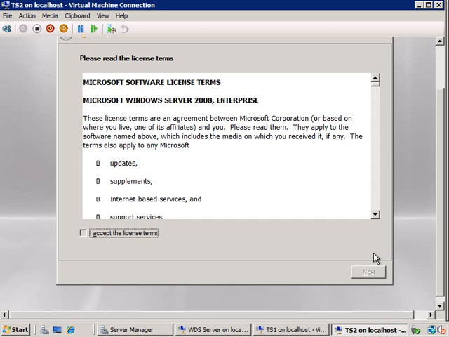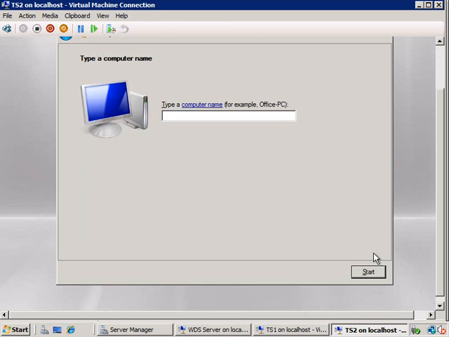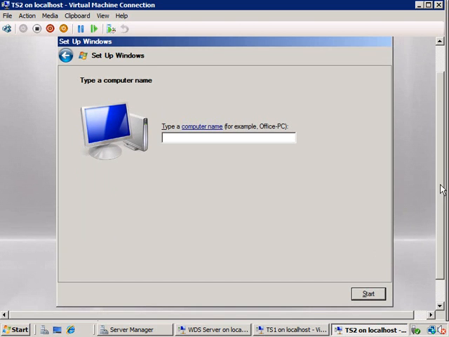So let's tab down and hit the space bar to accept the license terms. And next, again, this is nothing big except for here. This is different, isn't it? We have to put in our computer name. So we're going to put in TS2 for our computer name here, because remember, when we ran sysprep, we actually stripped out the computer name. So remember that. You will have to put in the computer name when you create these duplicate machines. In a normal IT infrastructure, you should already have your nomenclature, your naming scheme, laid out so you know exactly what you're going to be calling each one of these machines.